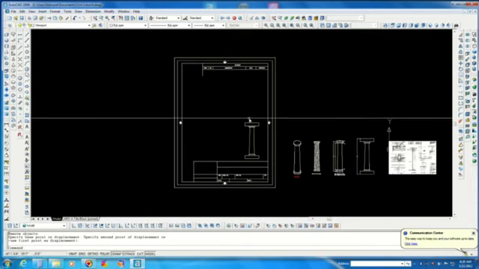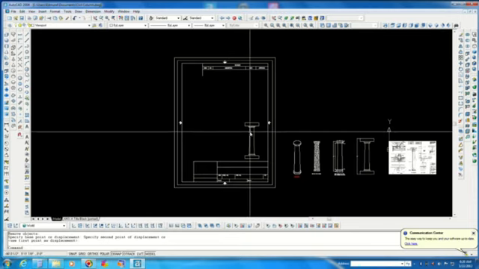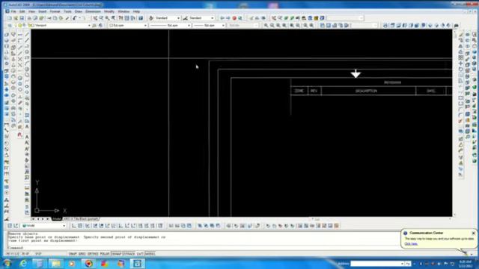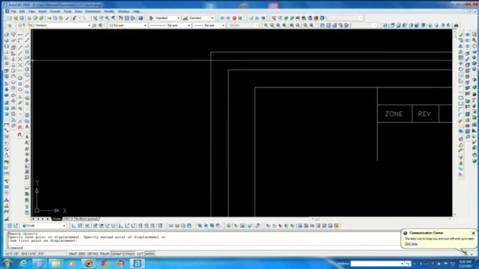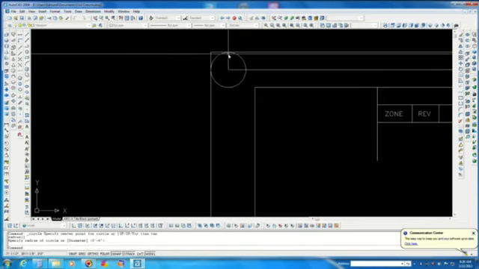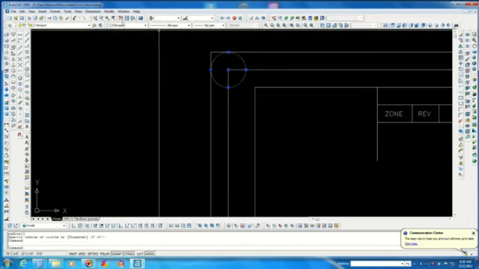We want to scale this sheet to that full size, full scale drawing. We drew everything full scale. Now our drawing sheet is not full scale. So like I said, I know this is a 1/4 inch margin in real world paper space. So we'll pick a circle again from here to its perpendicular. We'll make this a red circle.